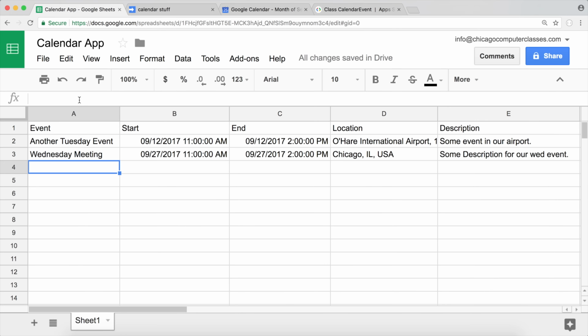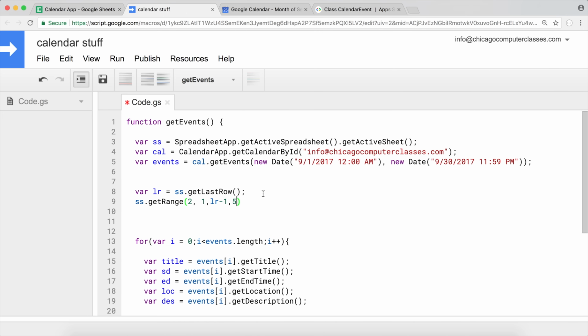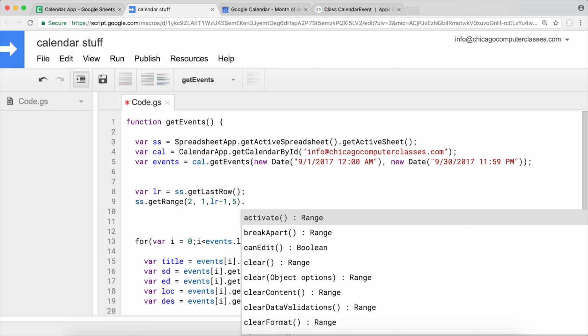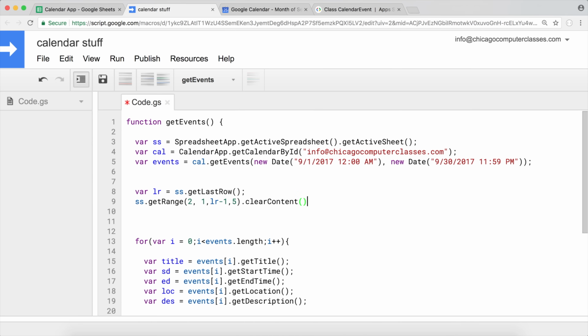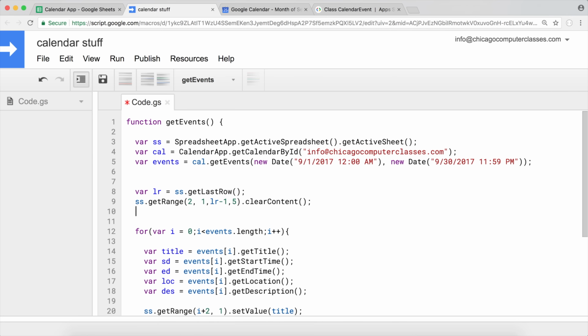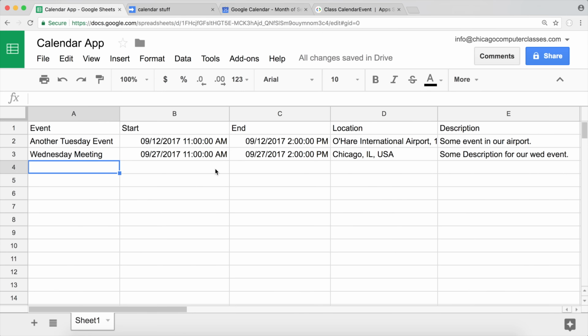And finally, how many columns? 1, 2, 3, 4, 5 columns. So we want to clear. I'm not going to clear the format, although I could, but that should be fine. Clear content.